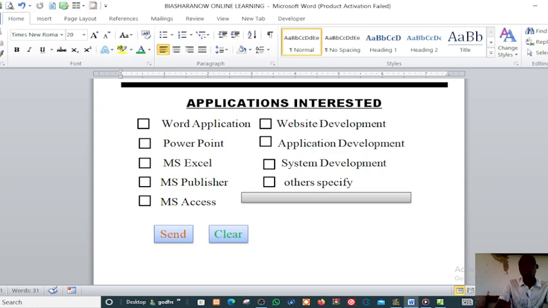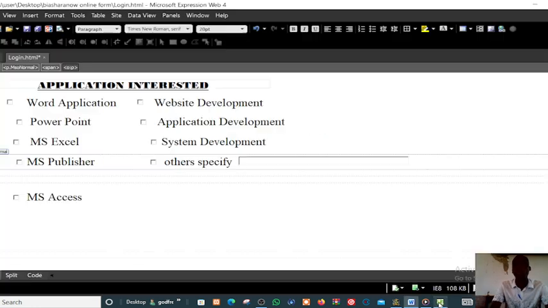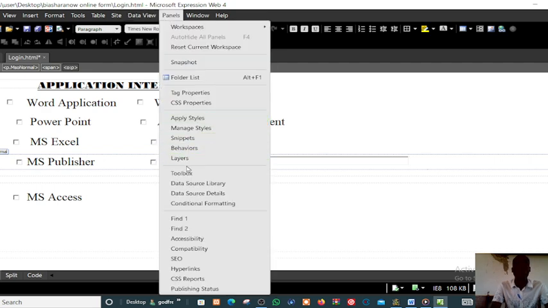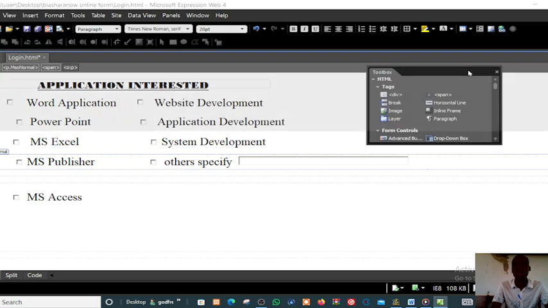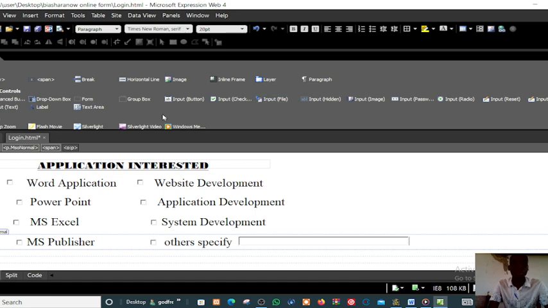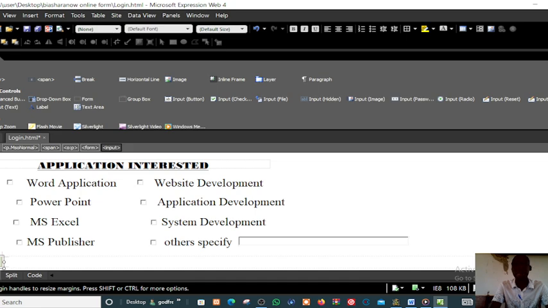The center button. So what we can do, we go back, we look for the panel, we go to the toolbox, then when the toolbox comes, let us put this side. We look for the submit button, it is here, and we set it will be for clearing, then submit will be for send. You double click, then it has come, and also double click this one, then you can close this one.